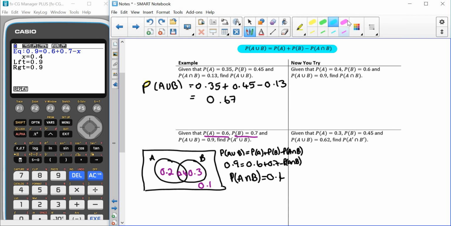So now I'm going to change to my highlighters. I'm looking at not A. If you remember from before, that means everything that's not in the circle for A. Also looking at B, so that's everything inside the circle for B. And because it's or, I want where it's yellow and blue and orange. So I want all three of those sections. That's 0.4 add 0.3 add 0.1, which gives us the probability of not A or B being 0.8.